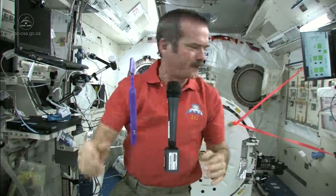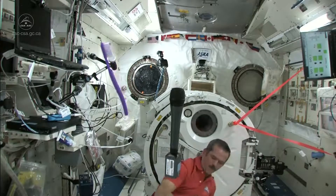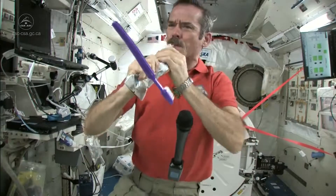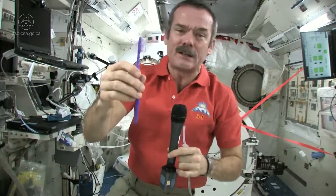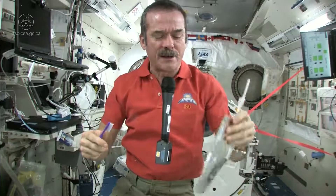It leaves my toothbrush just a little bit dirty, so I need to find where my water went and rinse it out. Fortunately, things are weightless, so things don't go too far. So here's my water again — I'll get a little water in my mouth, rinse out my toothbrush. So I have a relatively clean, slightly damp toothbrush to put back in my toothbrush case. The toothpaste is hung back on the wall. We communally share one toothpaste tube, just like living in a dormitory. And I still have good water to drink.